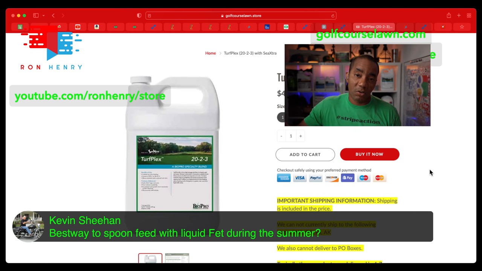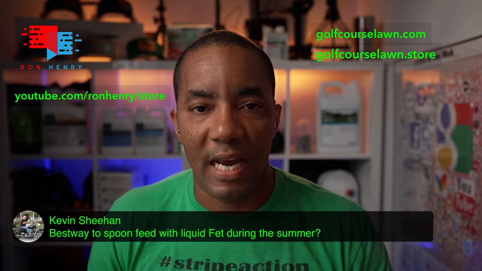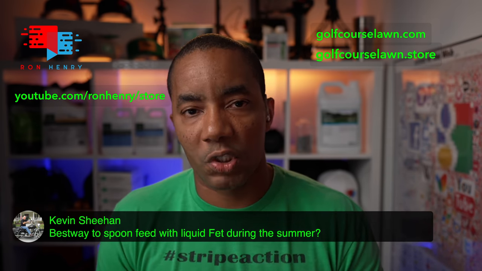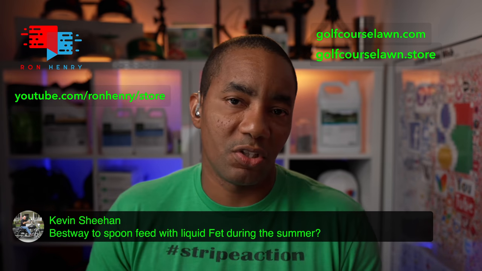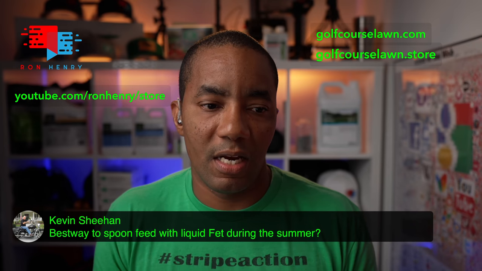And then 15 days later, so the middle of the month, I don't want people to read this and be like, oh, you're spoon feeding in the fall. But the middle of the month, I would then do another application of Turf Plex, the same liquid fert. And that puts me right at between 0.7 and 0.8 pounds of nitrogen on the lawn over the course of the month. I find that rate works well. It doesn't push too much growth and gets consistent color. And that's pretty much my spoon feeding program in a nutshell.